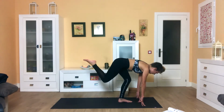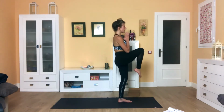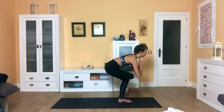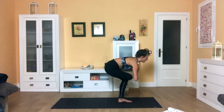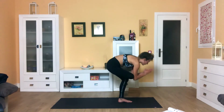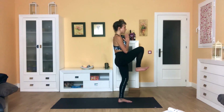Bend both knees. Slowly make your way all the way up to standing. Bring the right knee towards the chest and come back to your figure 4. Maybe bring your hands down just like you did before. And when you're ready, make your way all the way back up. Keep the right knee close towards the chest.